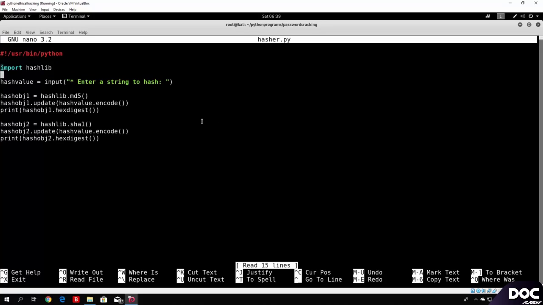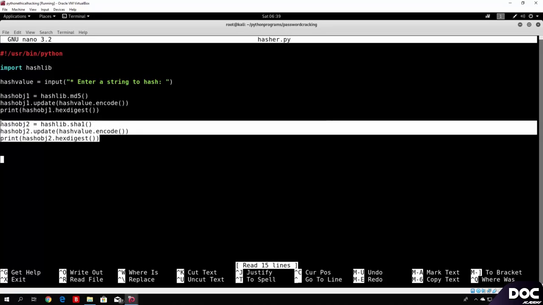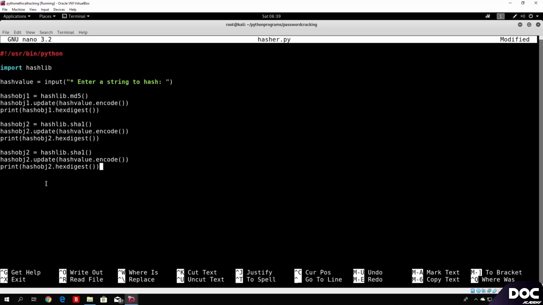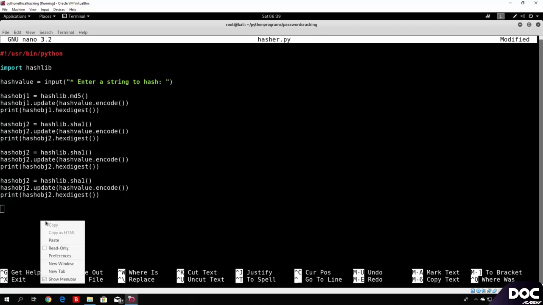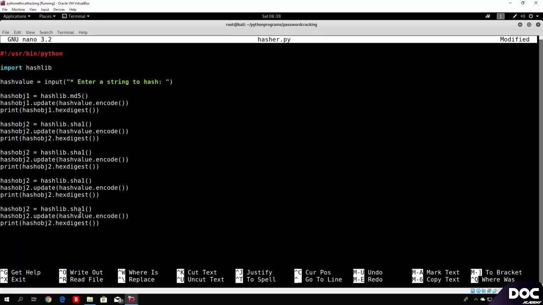So in order to do that, let us just copy this so we don't type it like 3 more times. We will just copy it. We'll paste it. We'll paste it once again. And we will paste it once again, which should be enough. Now all we want to do is change these numbers. So first of all, this one should be number 3. Change here 3 as well. Change here 3 as well.